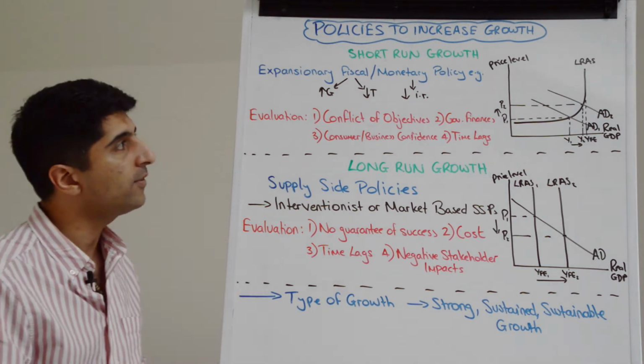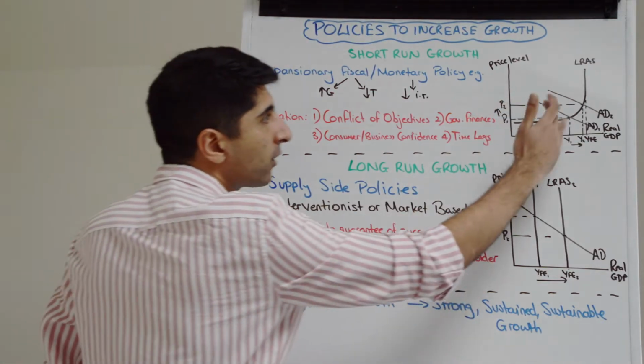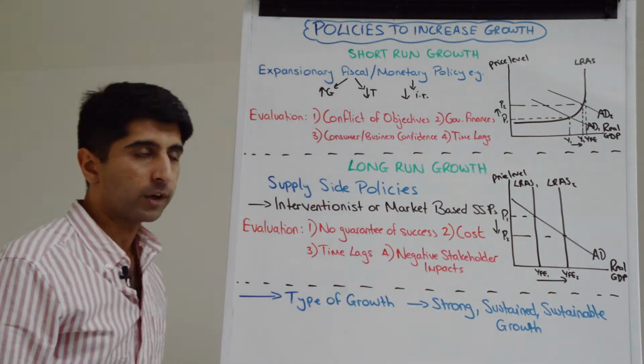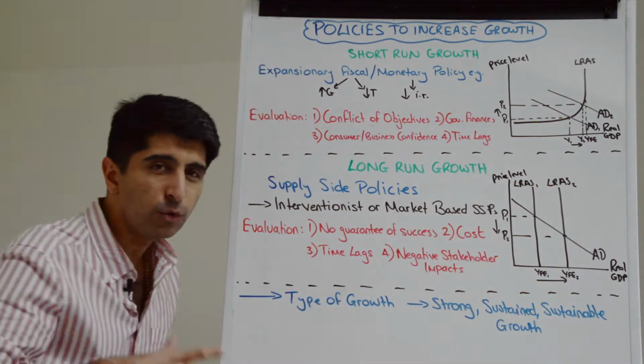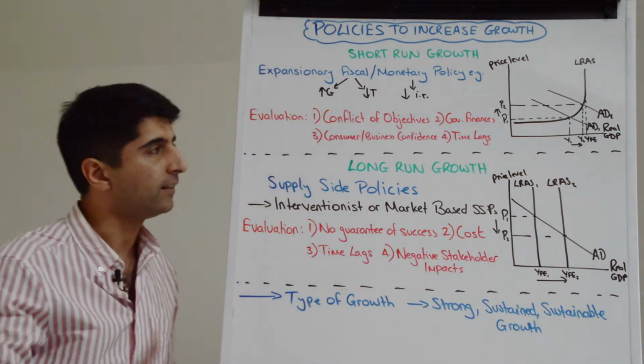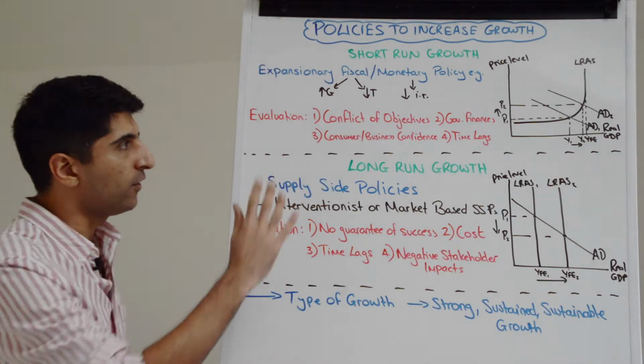supply through quantitative easing. And if these policies are successful, we can see on a diagram that aggregate demand would shift to the right, and as that happens, there's your increase in short-run growth from Y1 to Y2. By using up more spare capacity, the economy is moving towards full employment. Great stuff. But as we've learned in previous videos, very easy to evaluate these policies.